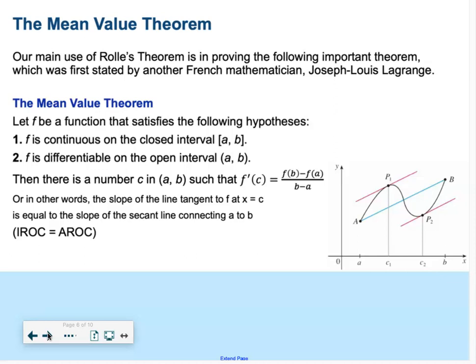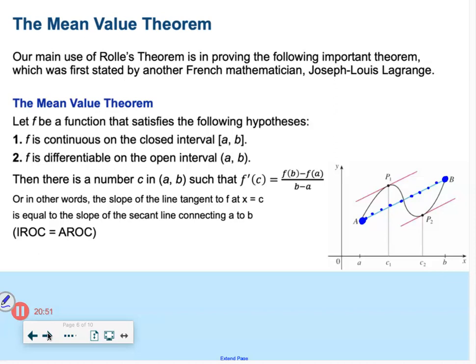What is it? It's slope, right? This is the slope of the secant. This is your average rate of change. So what it's saying is somewhere inside of the interval, the instantaneous rate of change has to equal the average rate of change. It's the only way to get from A to B on a continuous and differentiable function. So there's a lovely picture here from your book. If this is point A and this is point B, the slope of the secant is the slope of the line that connects the endpoints.